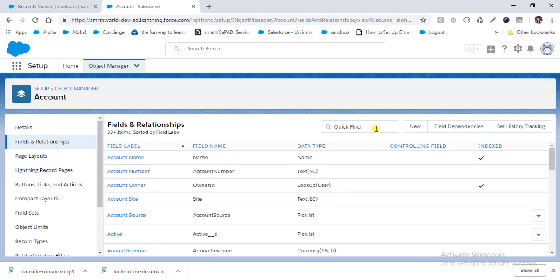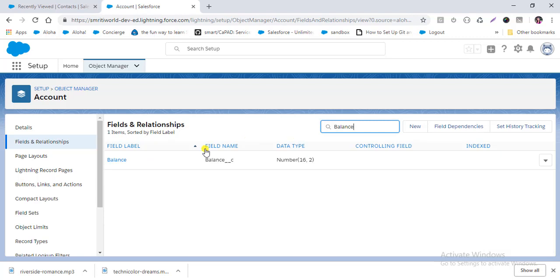I've already created that field, so I will just go to Balance. Here the balance field is a custom field, with data type number and decimal up to 2 places. So we have created the balance field.